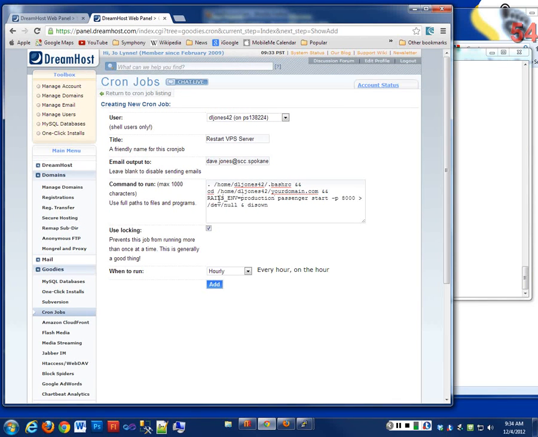Then I want to run this Rails env. Oh, my domain.com has got to change. It's going to be vps.cis1scc.com, because that's the directory where my Rails project is. And then inside of that directory, it's going to run that same command that I ran before. So that's all it's doing.